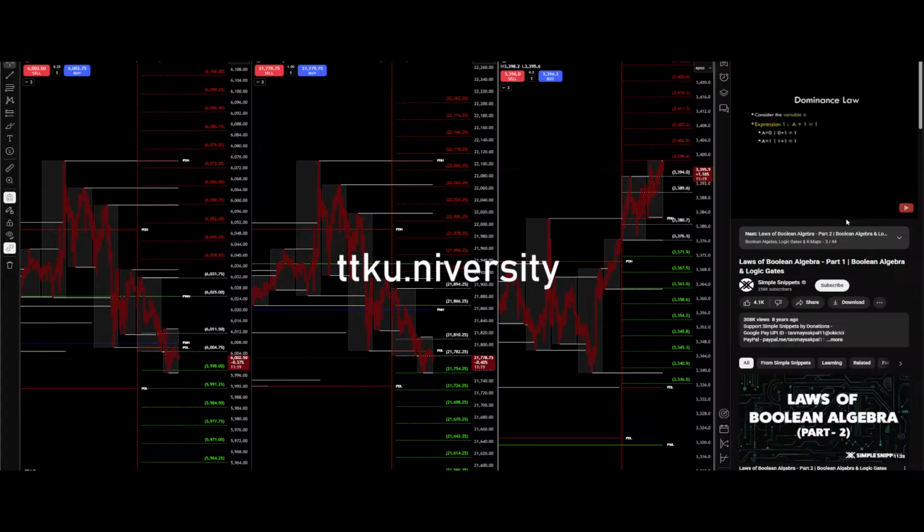Here's the expression 1. We have a or 1 equals to 1. So you can observe no matter what the value of a, we always get the answer as 1. That is, 1 is dominating the variable's value a. So in the first case, when we have a equal to 0, we get 0 or 1, which is again 1. And when we substitute a equals to 1, we have 1 or 1, which is again equal to 1. So here 1 dominates the value of a.